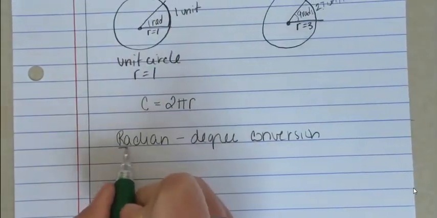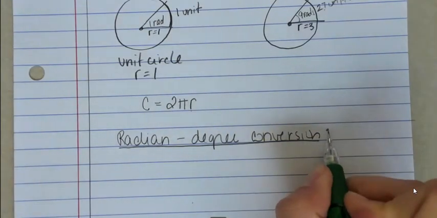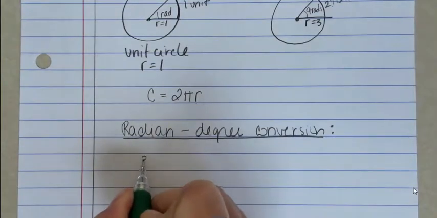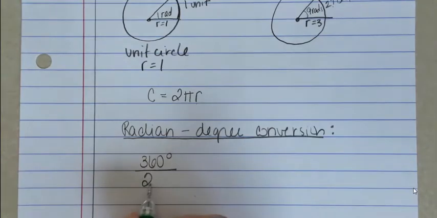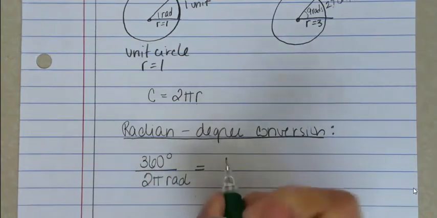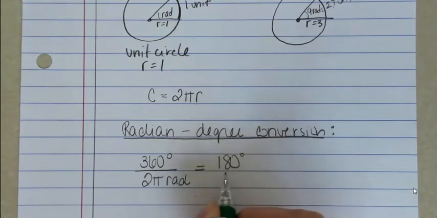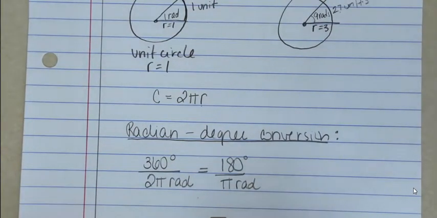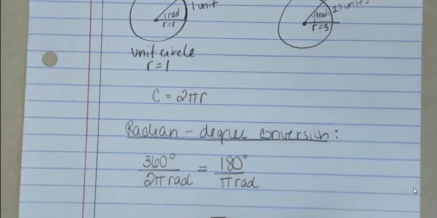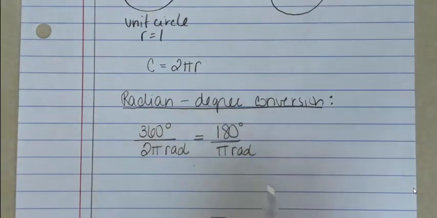And I highly recommend that you use unit analysis to think about this. So we know that in degrees, 360 degrees is the same as 2 pi radians, which is the same thing as 180 degrees relates to pi radians. Now, usually we don't write radians here, okay? If you have an angle measure and it doesn't say degrees next to it, that means it's radian. But for unit analysis, it might be helpful to use the radians.